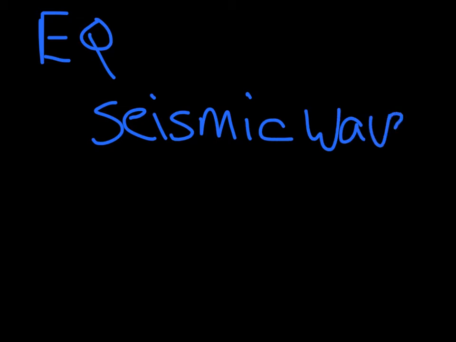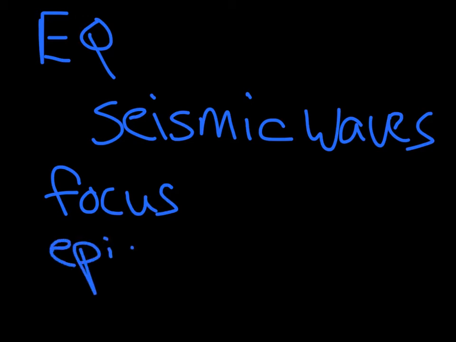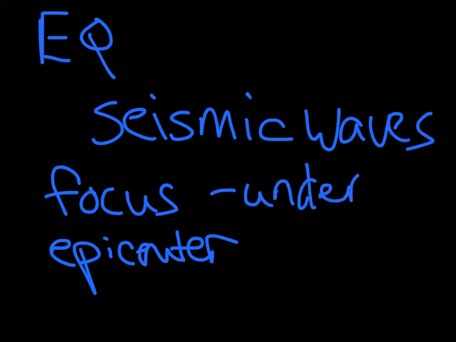In an earthquake, we understand that there are different types of waves that occur with the earthquake. And so make sure that you understand that those are called seismic waves. And again, those are the vibrations caused by an earthquake. And that there are two main points of where an earthquake occurs, and those are the focus and the epicenter. Now, the focus is the part underground, and the epicenter is the part up on the surface.